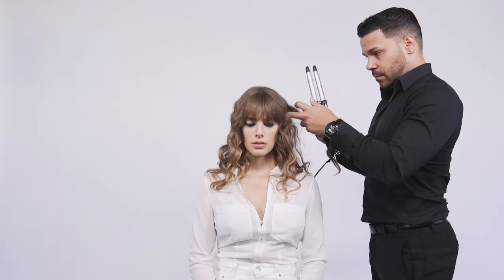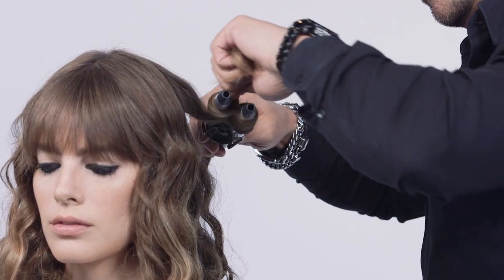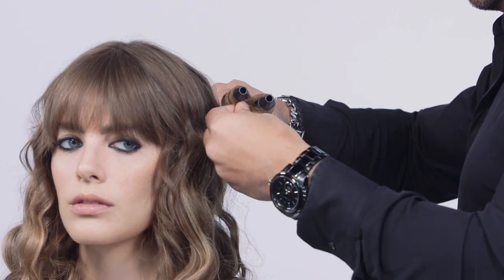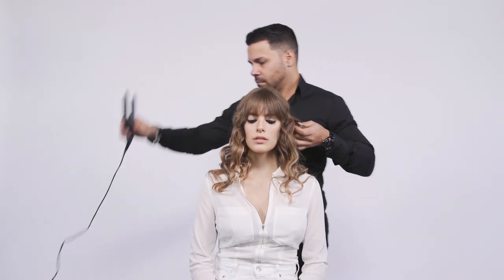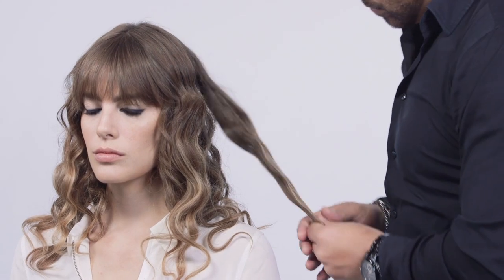Here's Robert, who is one of my team. He's actually using a double bar iron. If you can't get one of them, just get a single. But don't leave it in too long — you're not looking for a curl, you're looking for a bit of a wave. So he's just finishing up there. We're going to get dressed up, put her on set, change the light, and get on with our photos.